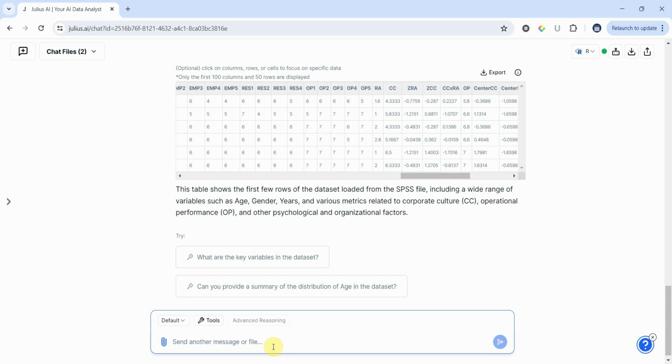So let's ask, can you produce a scatter plot between CC and OP plus provide the Pearson correlation and its significance. Let's see what we get.